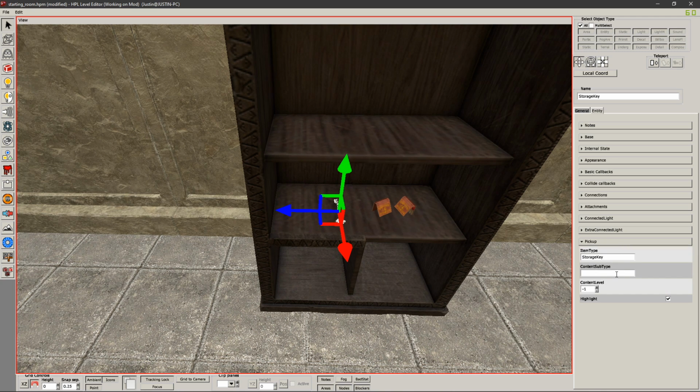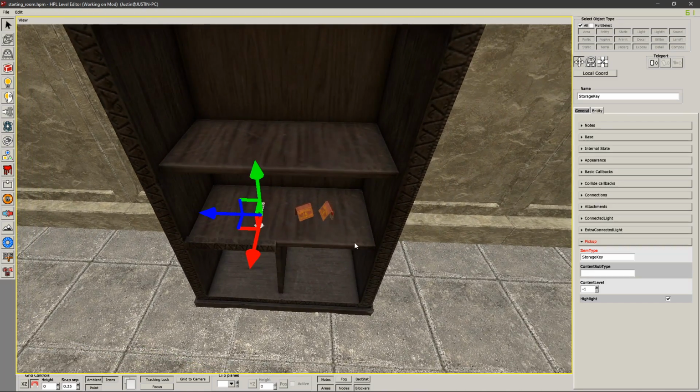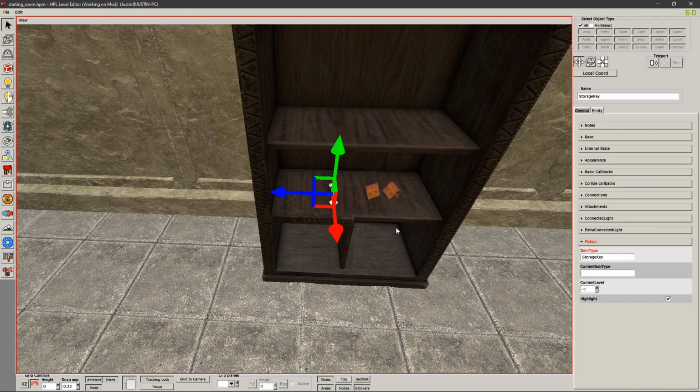I'm going to put that there as well, and it should come up red like that when the changes are there. So I'm going to save my level editor now, make sure everything's saved, and that's all we need to do in the level editor.